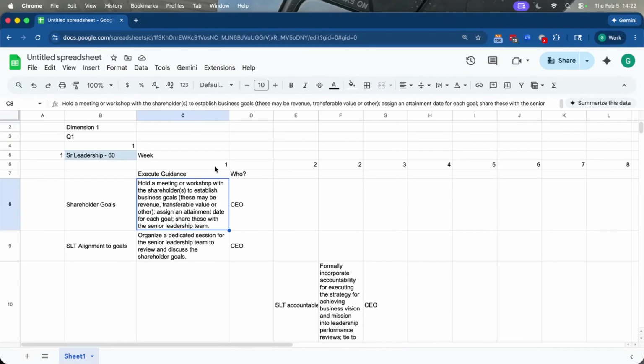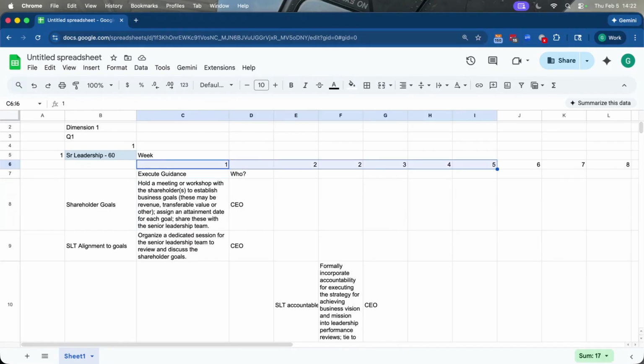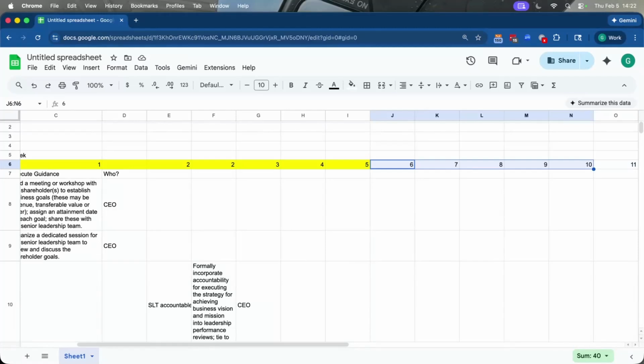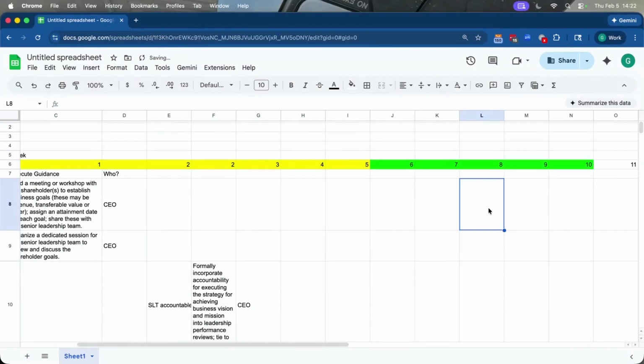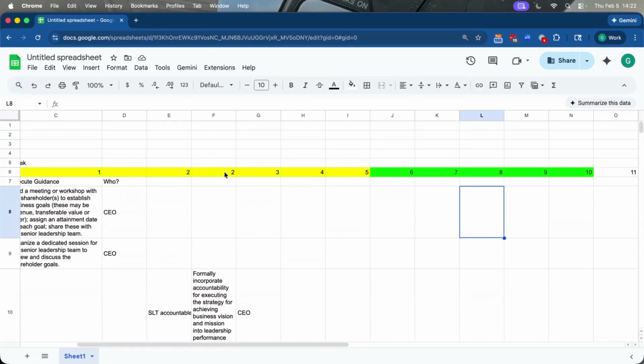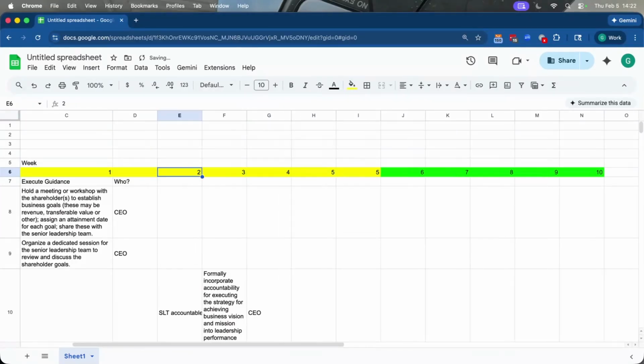Now we know that we have about 5 weeks for this first sprint. You know what I'm going to do? There we go. There's sprint 1. There is sprint 2. 1, 2, 3, 4, 5. Week 2, again, I use color for my own sanity. Now, as we start going out here, 1, 2. This is week 1. This is week 2. And so on. All right.